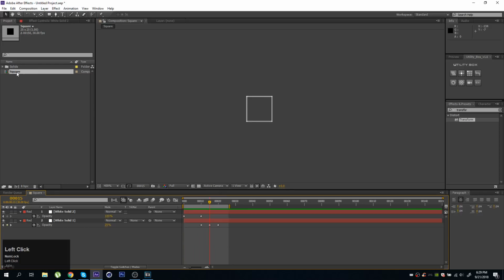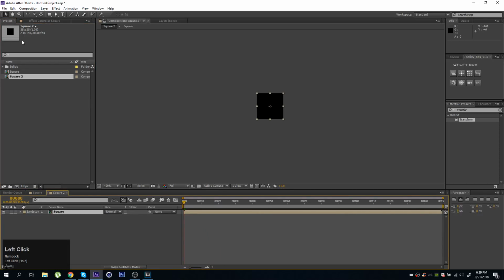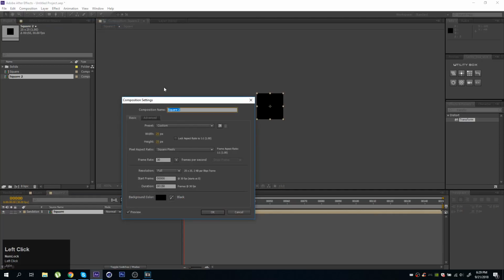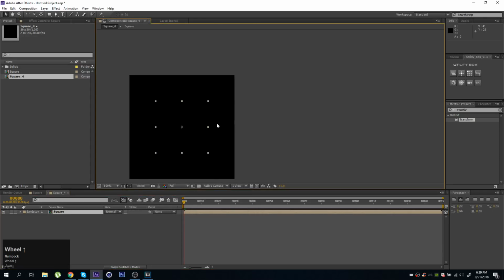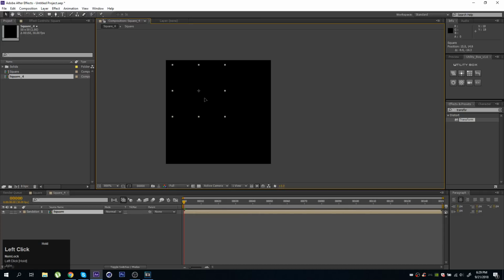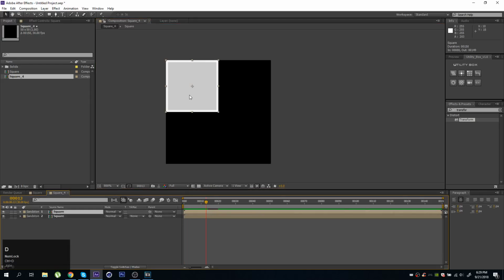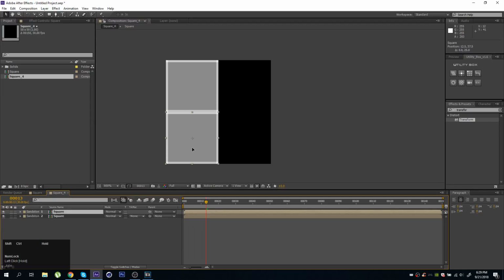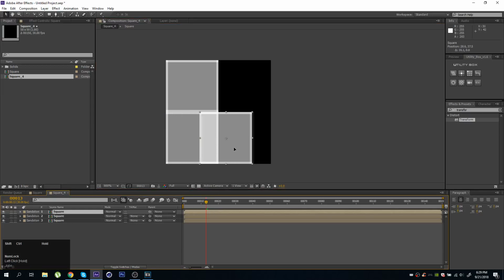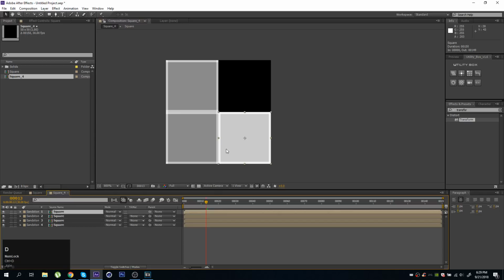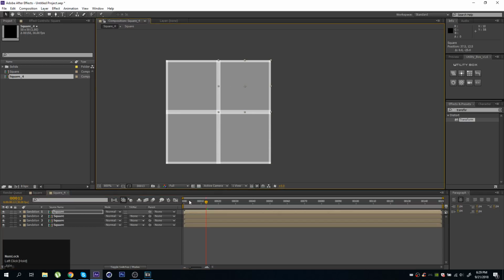Let's place this square in a new composition, and this composition I'm gonna go ahead and rename to square underscore 4, and I'll make the width 50 and height 50, and I'll drag this over in this corner and hold Control Shift to snap it right inside the corner here, and let's press Control D to duplicate this. Alright, and then I'll drag this below, make another copy and place this here, and another copy, and basically fill out this entire composition.